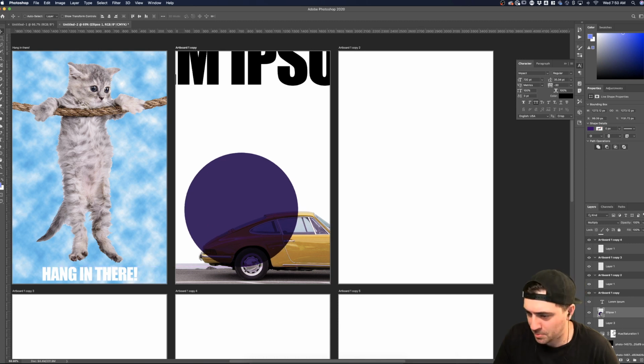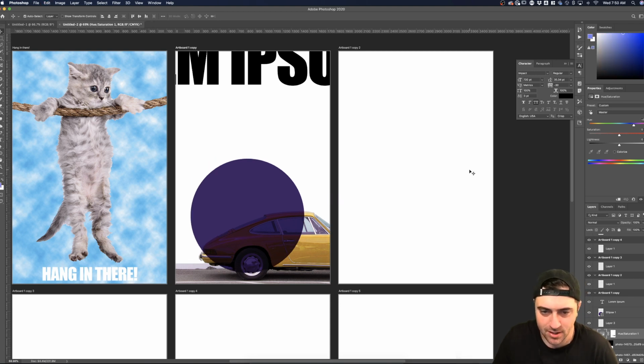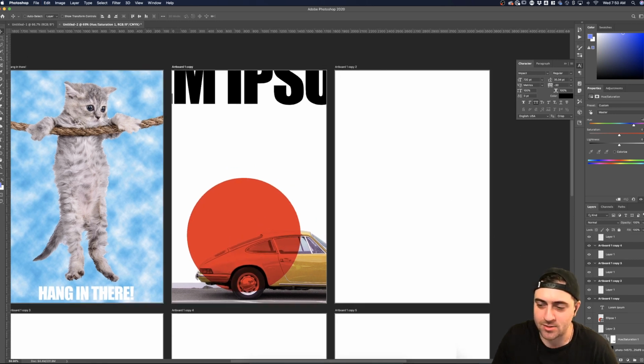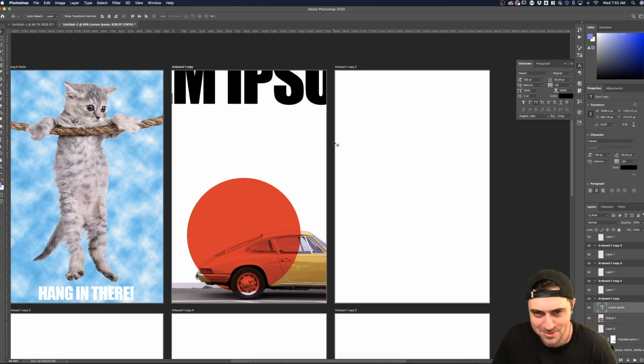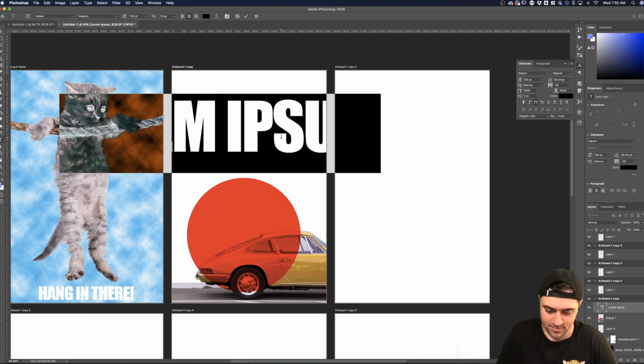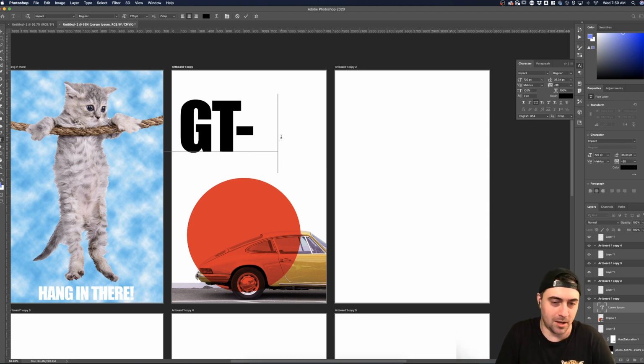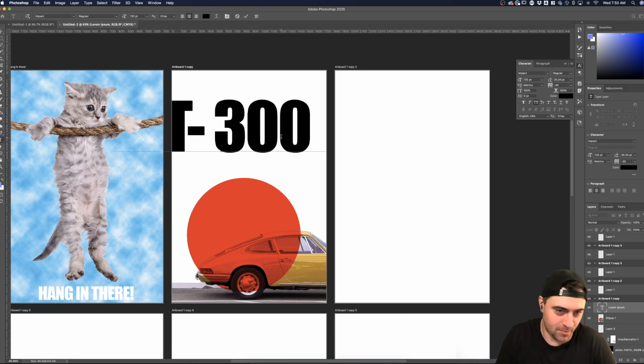But if we do this deep purple, then we need to bring up the brightness on that. I'm forcing it now. All right, hold on. Let's get the type in there first. Also, for some reason, I just feel like Swiss type posters always use red. So maybe we should use red somehow. We'll see. All right, let's see here. GT 3000. Just make up cars and words.